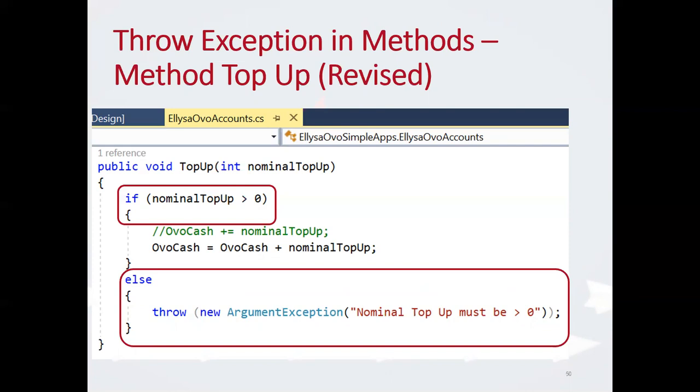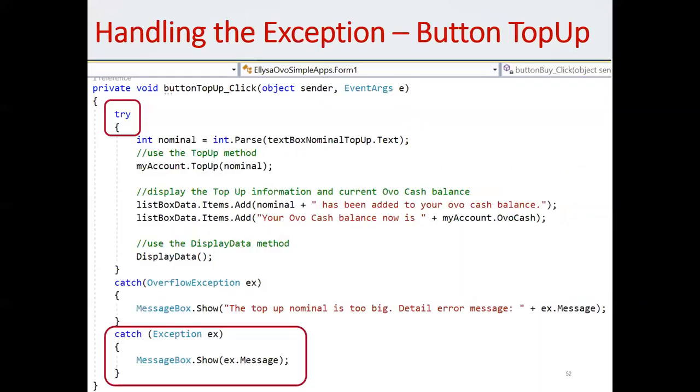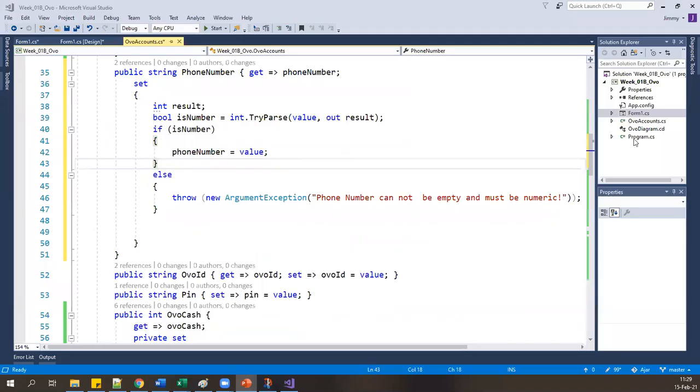In here we check: if we want to top up, then we need to top up with a number bigger than 0. And this is what we have. This is what we need to change when we click the top up button, to correspond to our new exception. So let me just do that.